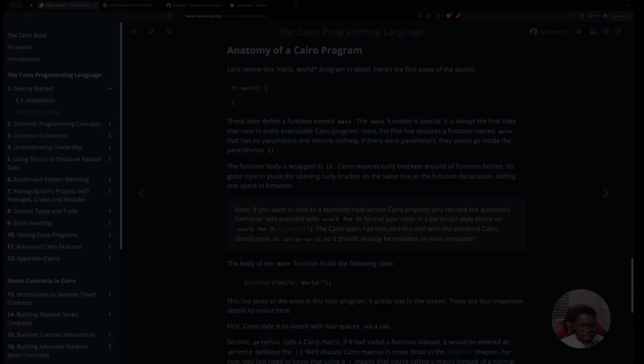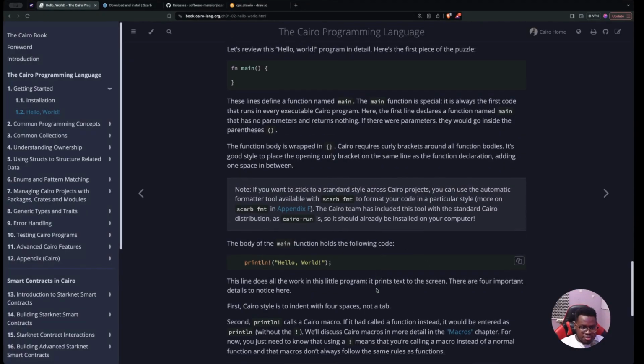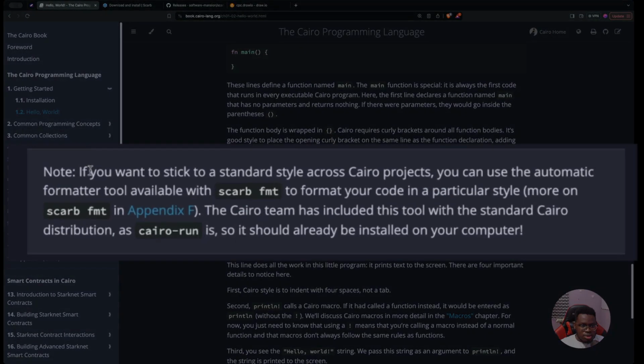Okay, so going back into the Cairo book again, it says: note, if you want to stick to a standard style across Cairo projects, you can use the automatic formatter tool.